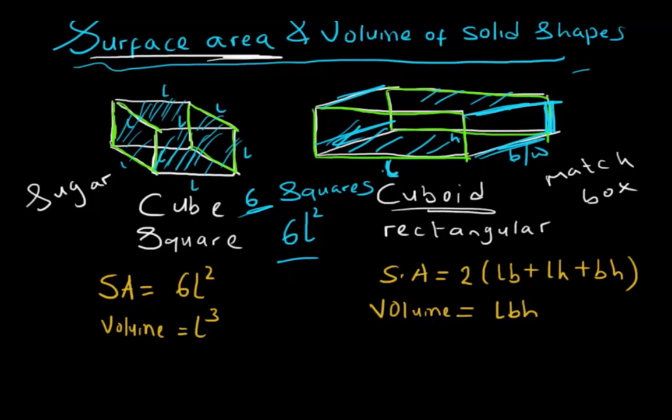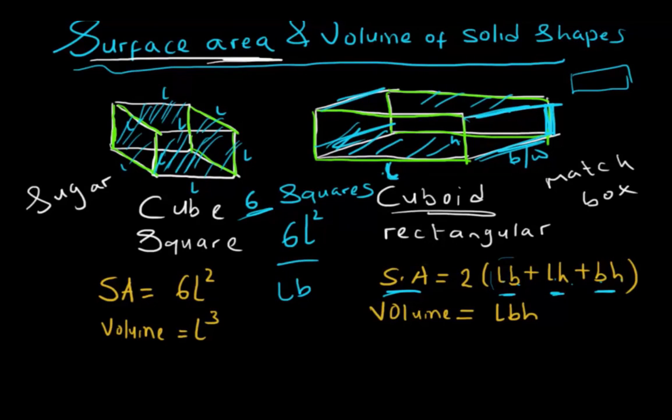So that is why we have 2 of every side, and that is why in the surface area we have 2 into bracket length times breadth, length times height, and breadth times height. Remember that a cuboid is gotten from a rectangle, and the area of the rectangle is length times breadth. So that's why we have 2 into bracket length times breadth, length times height, breadth times height, because we have 2 of this, 2 of this, and 2 of this. Is that taken? So please don't forget the formulas and try to connect the formula in your mind so that you can always remember it.